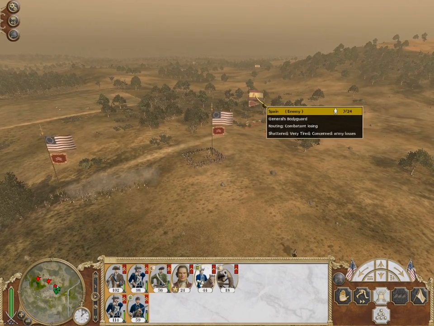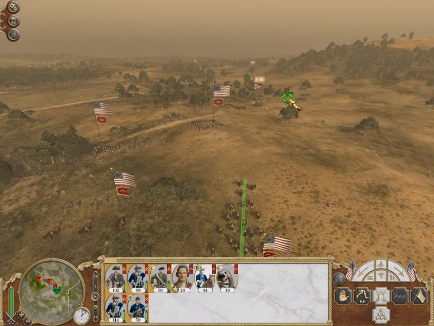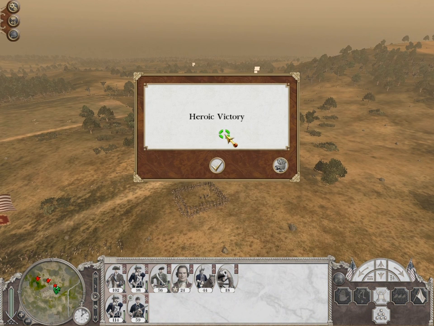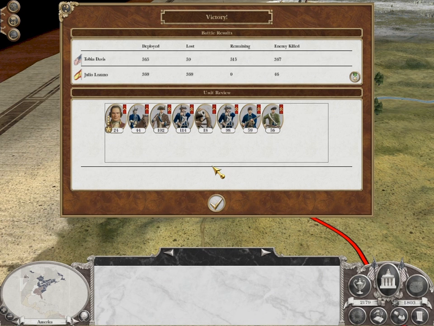Right, I'm going to chase him away this time. No, he's shattered, so I don't need to. What else have we got? That's it. I'm just going to end battle on this one, for obvious reasons. Heroic victory. It's always nice to see, isn't it? End battle on this one because, like I've said many times before, he's in a fortification, so there's no reason to chase everybody off, because they all die anyway when you beat somebody in a fortification.